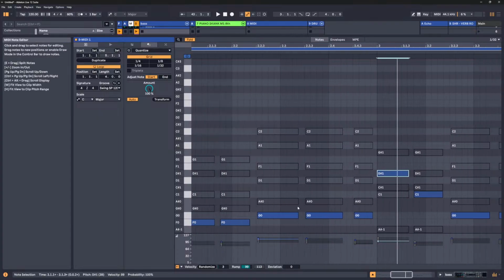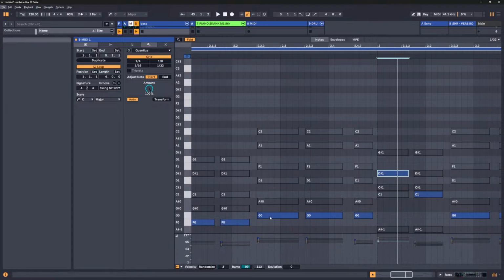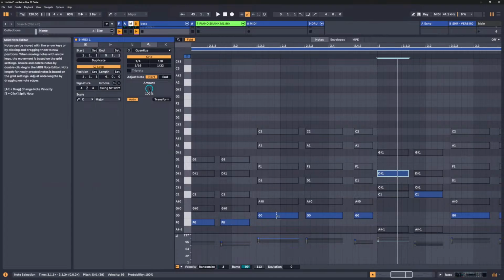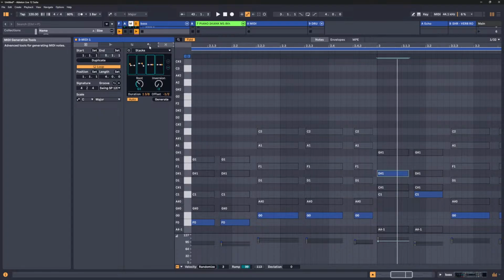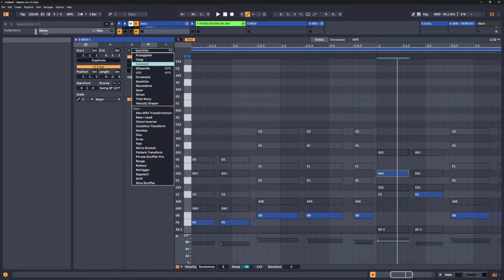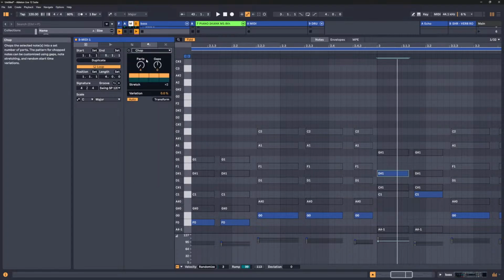For example, we have the possibility to split some notes, and even to split notes in a multitude of slices. We can do this, for example, with something called chop, simply.